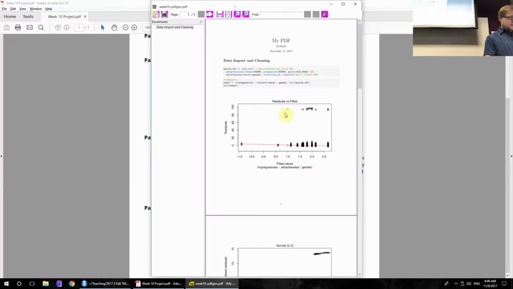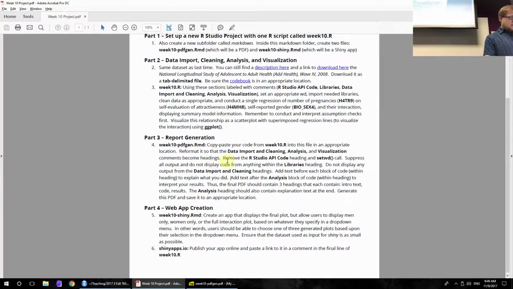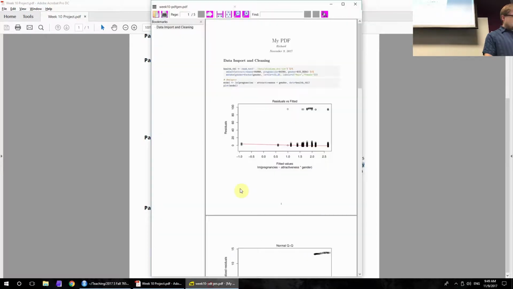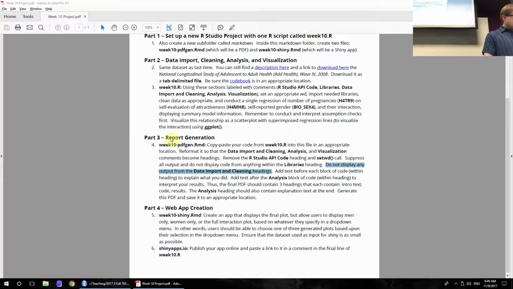I mean, we're supposed to display the code, right? Yeah. So it's only do not display output. It doesn't say anything about not displaying the heading or the code. So great. And that's what we end up with. Now we're not getting all of those messages associated with the health_tibble import.